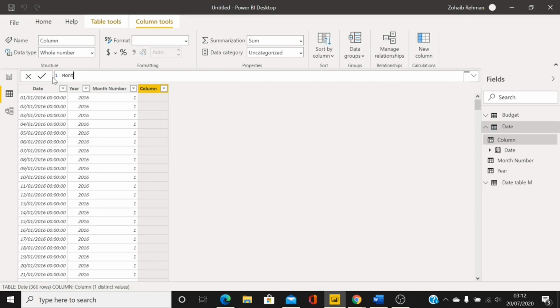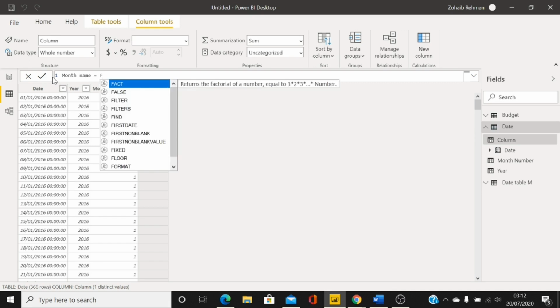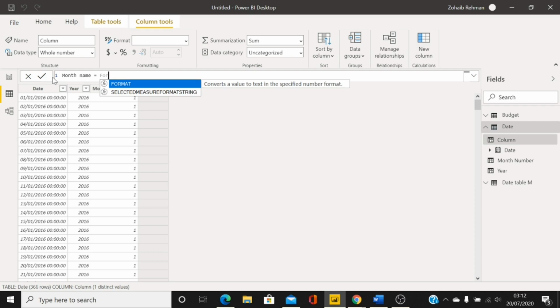We're going to type in Month Name equals, and this one we are going to use the FORMAT function. As I said, there are quite a few functions that we're going to be using while creating this, and FORMAT is one of them.